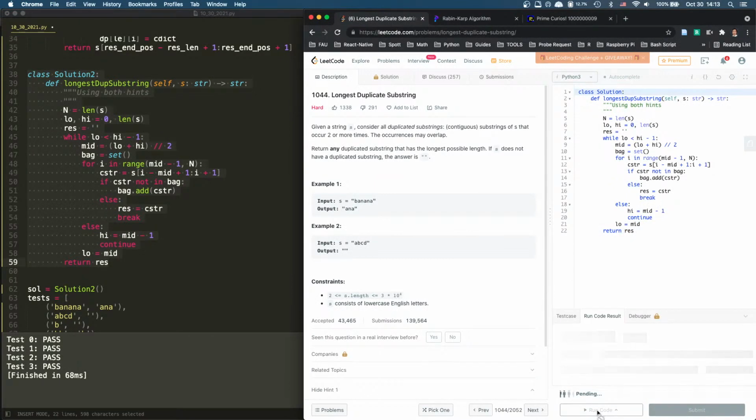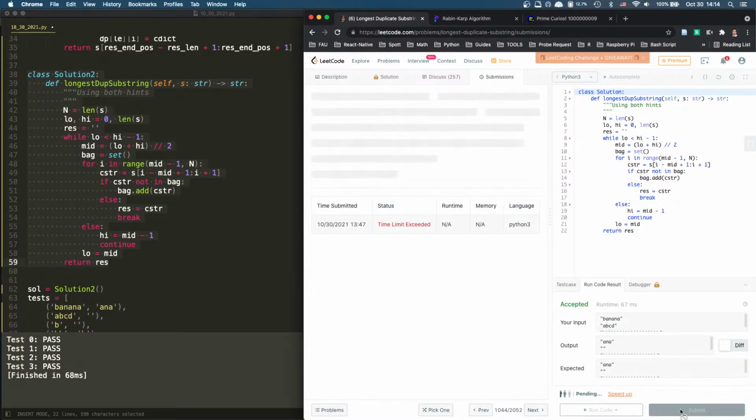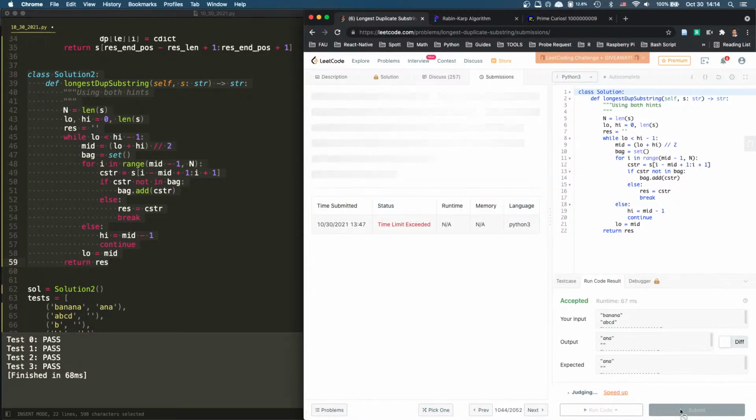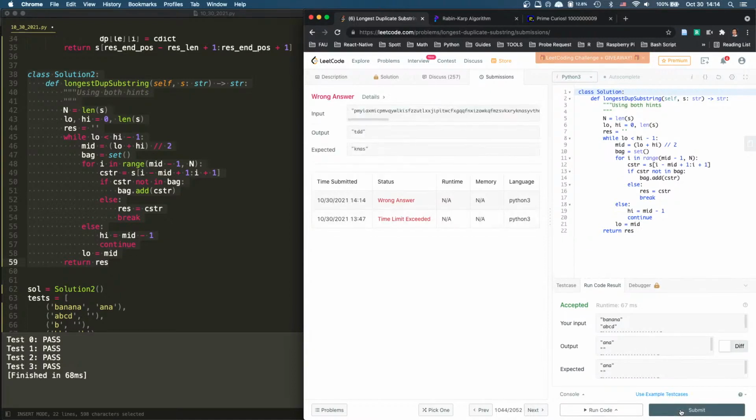I say run code. Yep, try it. I got a wrong answer. Probably because expected, so we have a 3, and then how about, I'm now just throwing things randomly.